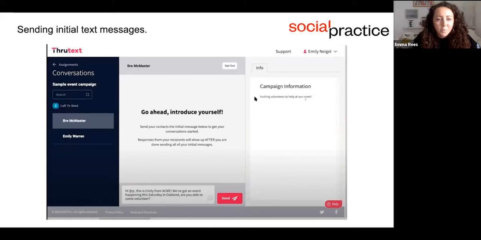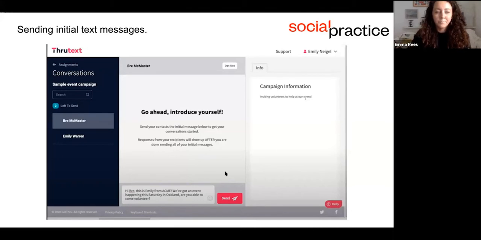Essentially, on the left-hand side of the screen, you've got the conversations bar, and there's a couple of numbers here, Bree and Emily. You'd have a pre-written message written by the organizer. This is a demonstration about an event happening this Saturday in Oakland, asking the person receiving if they're able to come along to volunteer. Obviously, this can be whatever organising purpose you have for sending text messages. What you would do is just press the send button and it would move on to the next person. So you'd send it to Bree, then to Emily, click, click, click. You could do 200 messages in a minute, approximately.